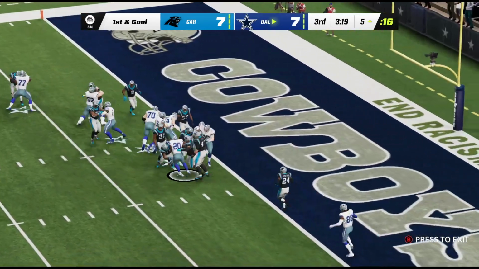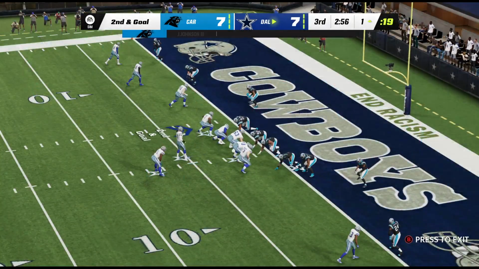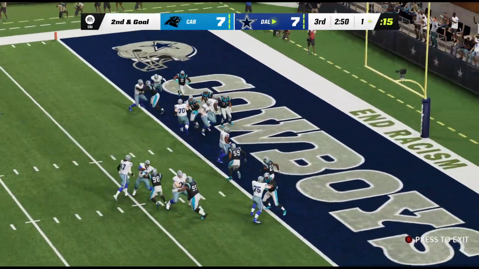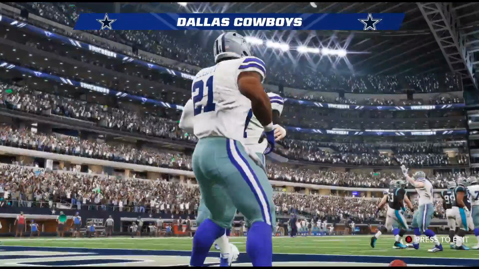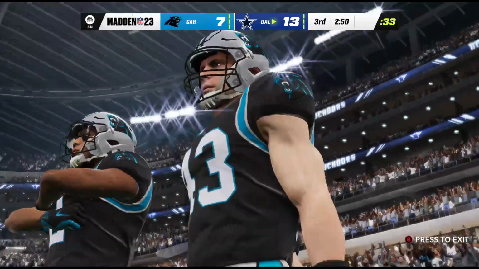Now a handoff running through the middle. And he'll be stopped about a yard shy of the goal line after a pickup of about 3. 2nd and goal from the 1. Elliott will take this into the end zone for a Cowboy touchdown. Hard to argue with that being their best drive of the game so far as they use the running game to get them into the end zone.